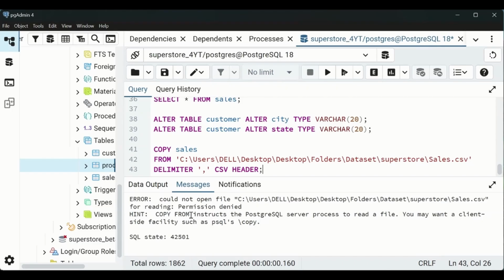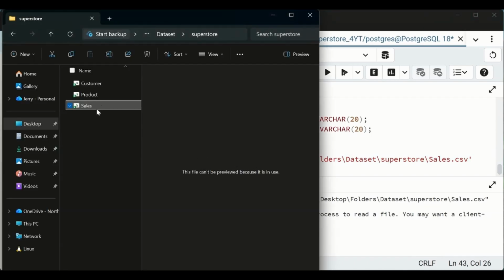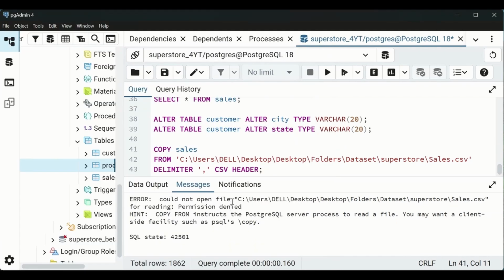It says COPY from instructs the PostgreSQL server to read a file. You may want a client-side command. Don't worry about it. Remember, when I was writing this, I said there's a clause. The only clause to using this particular method is that the data must be in the Postgres directory itself, so that we will not get a permission denied error.